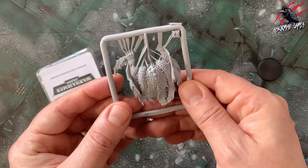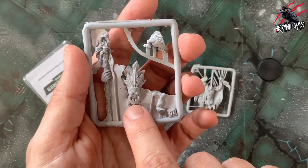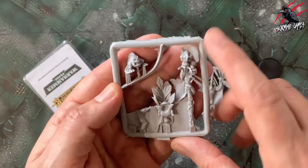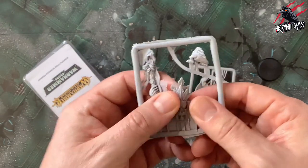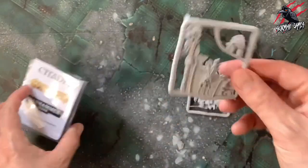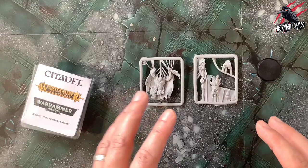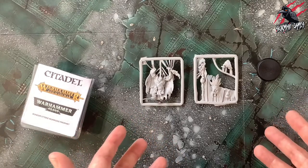The Wurgog Prophet has loads of detail — the cloak is really great, and there's a head piece with lots to trim and clean up. There's also a little creature attached — let me know in the comments what they're called! Once assembled and painted he's going to be great, and he'll be the leader in the warband for sure. That's why I got him. So for me, £27 for the Savage Oryx set and £15 for him — just over £40 — and you've got a really good varied warband.